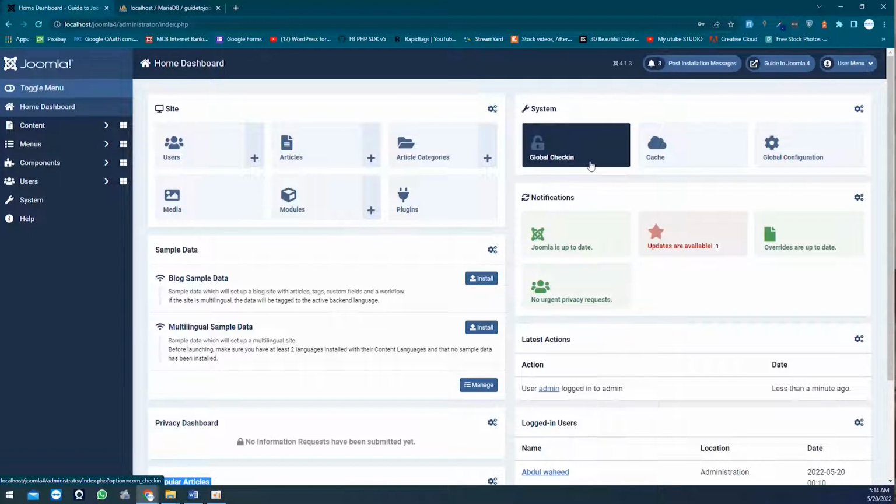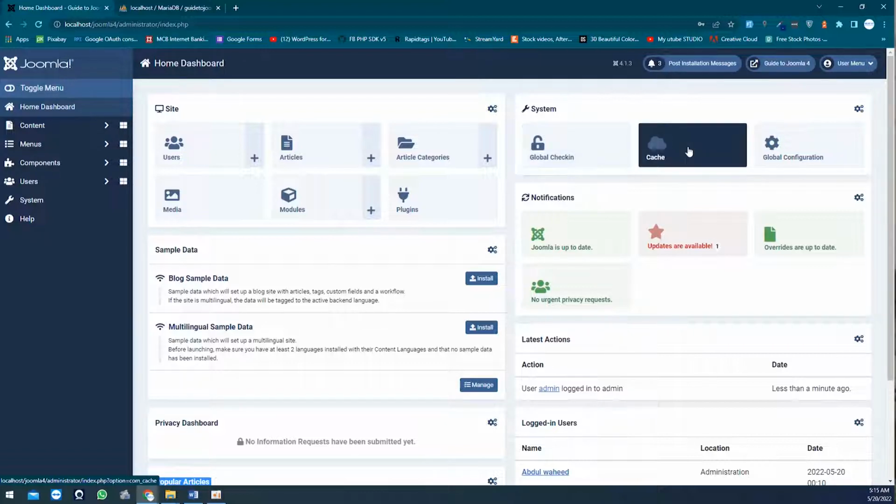And if he sometime leaves the computer without closing that article or module, that is actually locked. By using this functionality, you can easily check in all those locked modules, articles. The next is the cache. You know cache, which means storing some information from the server of your Joomla site to the user computer, so it loads quickly on your user computer, and I will teach you later in depth.